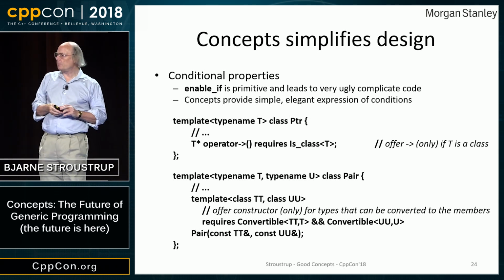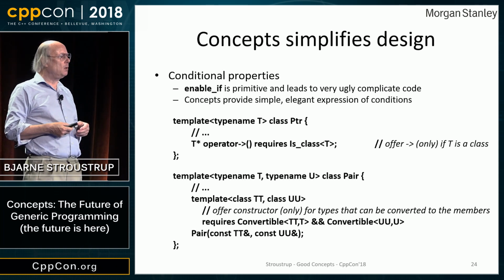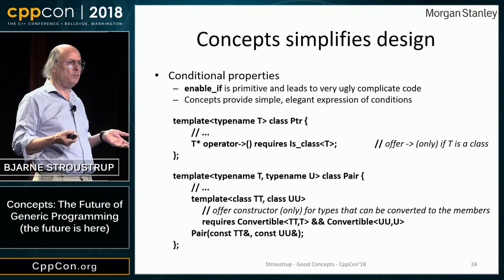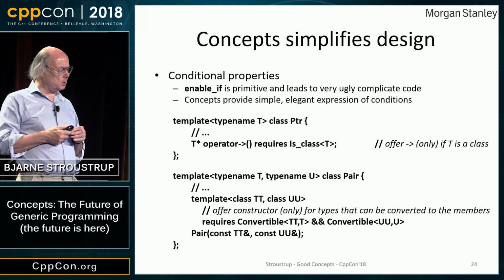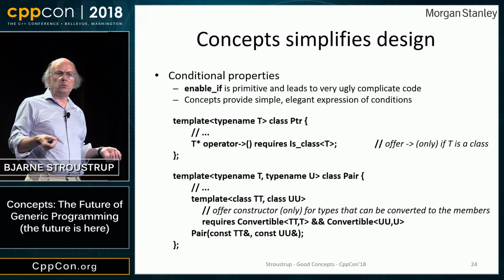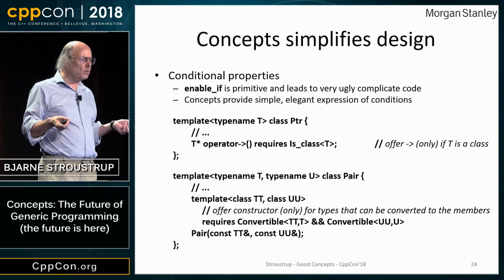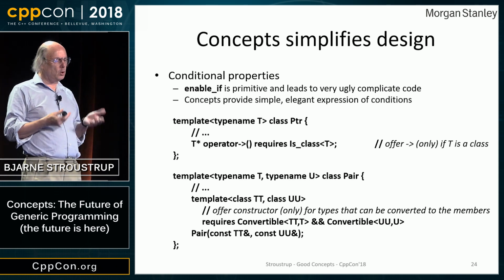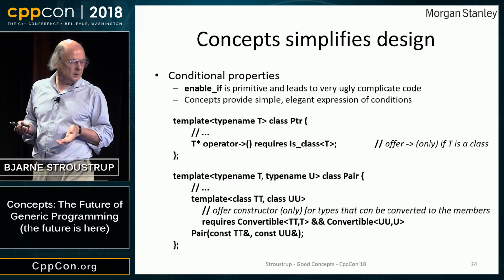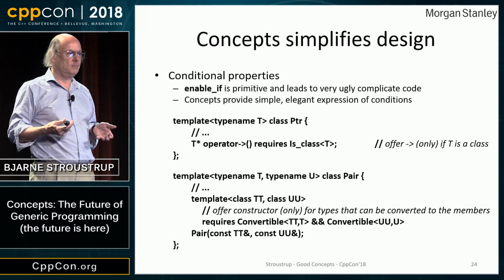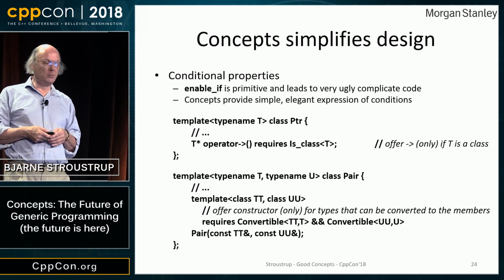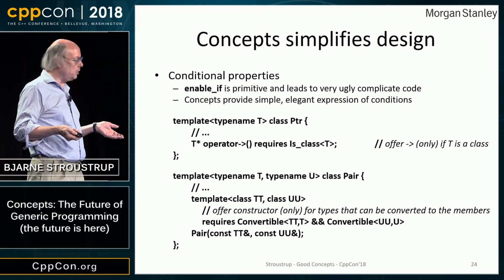Conditional properties are very widespread these days. Basically, we want to say that something like a class offers a property if and only if another type behaves in a certain way. So here is the classic pointer type. A smart pointer, it could be a unique pointer, it could be a shared pointer or something. All of them do the equivalent of what you see there. You have an operator arrow if and only if the element type is a class. Otherwise you have to dereference. So that's expressed very directly. You get an arrow. It requires that T is a class.